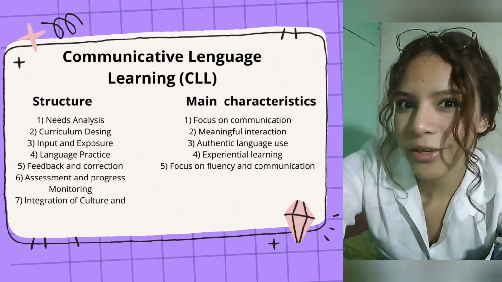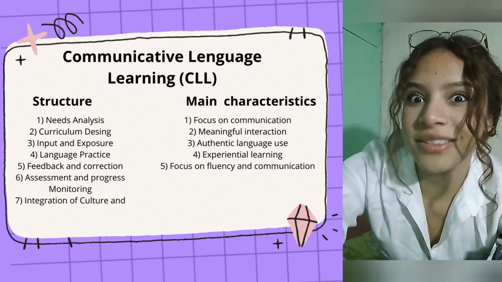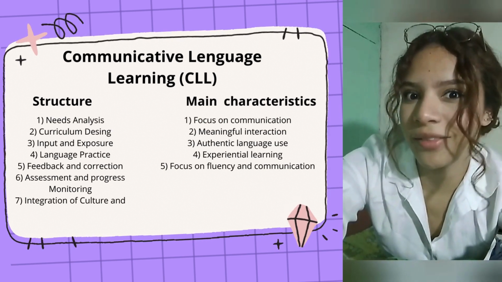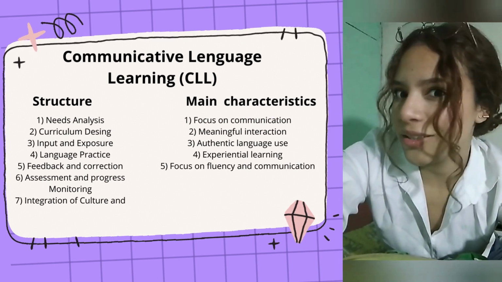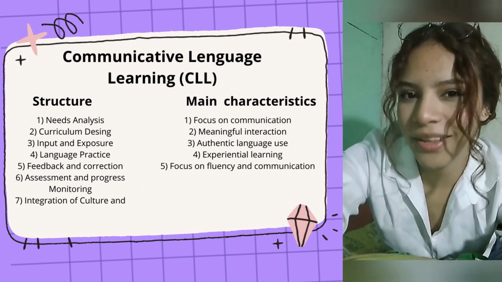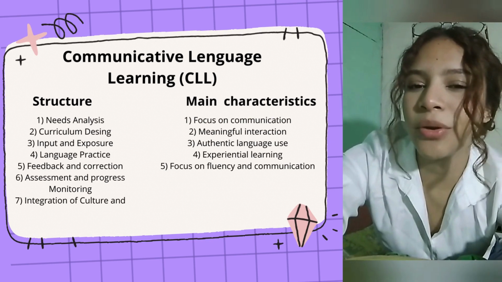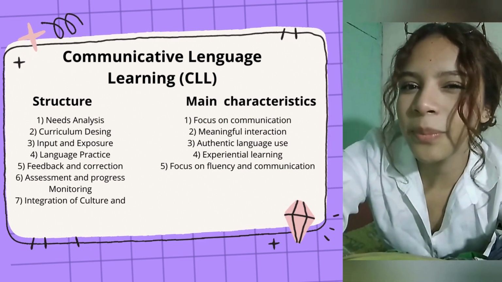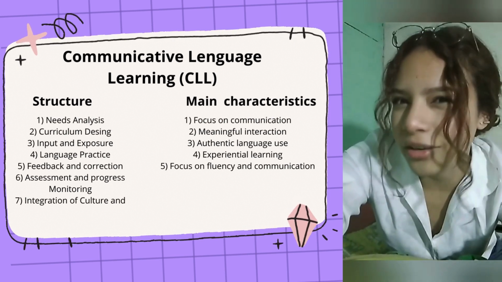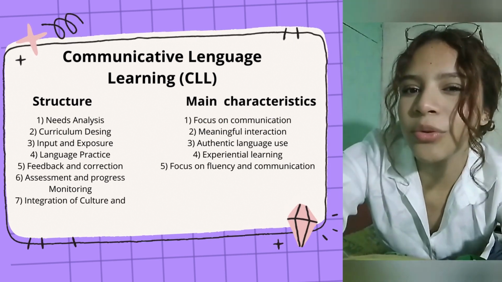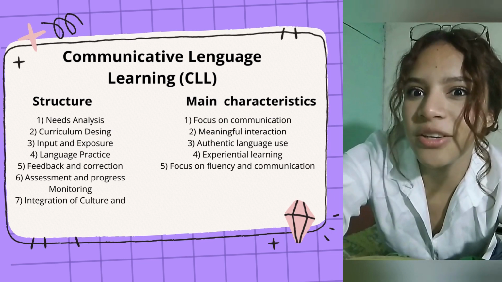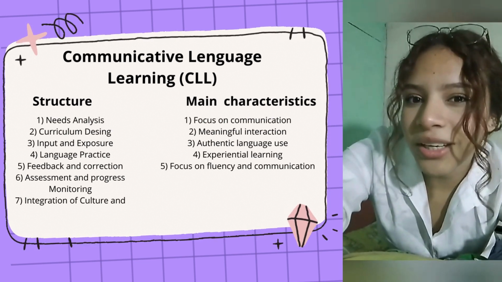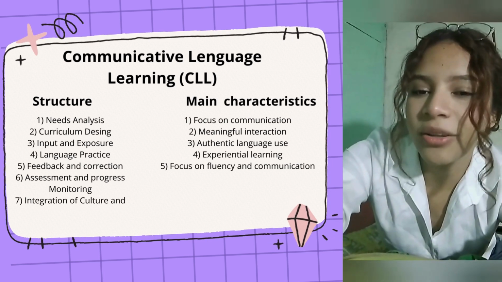Communicative language learning, or CLL, is one of the design methods of language acquisition that emerged in the 70s and is part of the humanistic approach to language learning. This is a language teaching approach in which students work together to develop what aspects of a language they want to learn. It is based on the counseling approach in which the teacher acts as a counselor and paraphraser, while the student is seen as a client and collaborator.